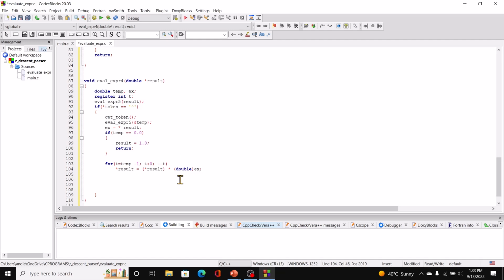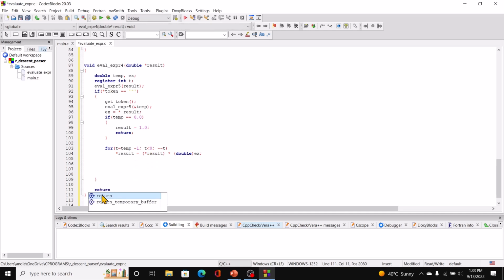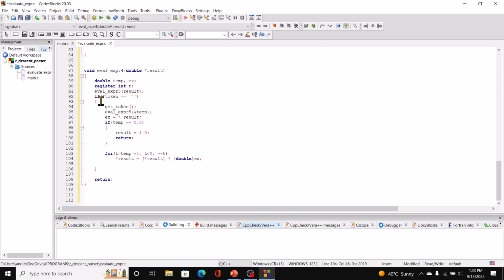Right, so this will calculate the exponent, you can say, and then of course we need to return. Right, so this completes the code for Eval Expr 4.